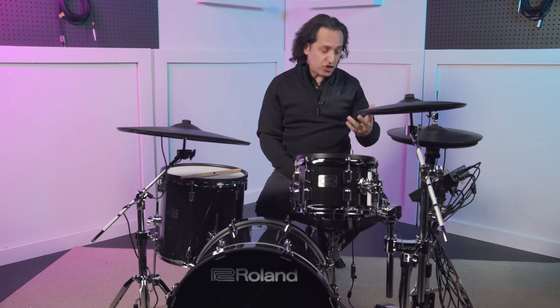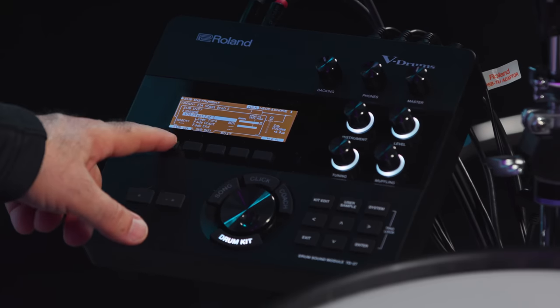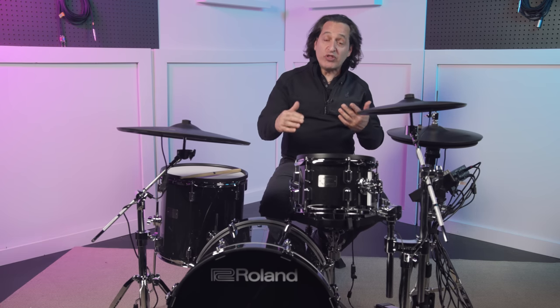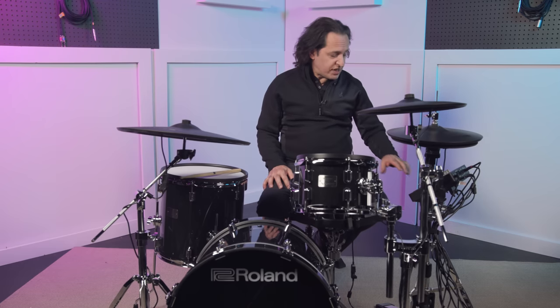The TD-27, just like the TD-50, gives you the ability to stack samples, up to 2 samples per each sound. You do that right here on the sub menu. Use your jog wheel to find the exact sound you want to couple with your main sound. Set its level, and you're good to go. Then, like I said, you can go to all kinds of different pages.